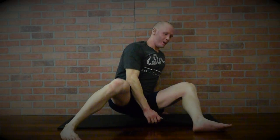So we're gonna do little hovers here. Picking this foot up, we're gonna try to keep the knee on the ground. It's a little hard if you have a lot of muscle because that knee's not really in contact to begin with. And you're really gonna have to kickstand out for this one.